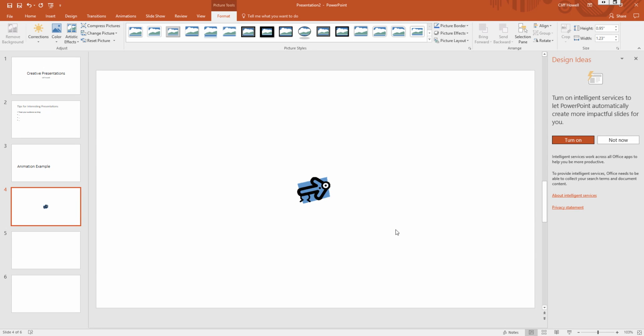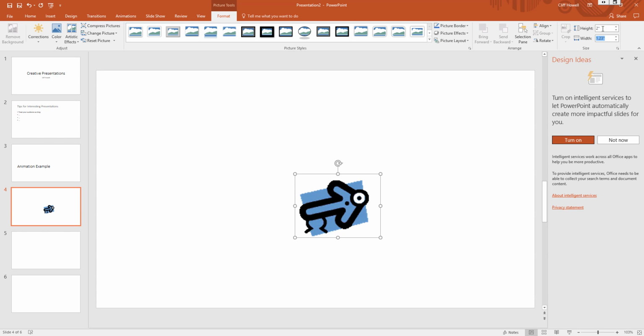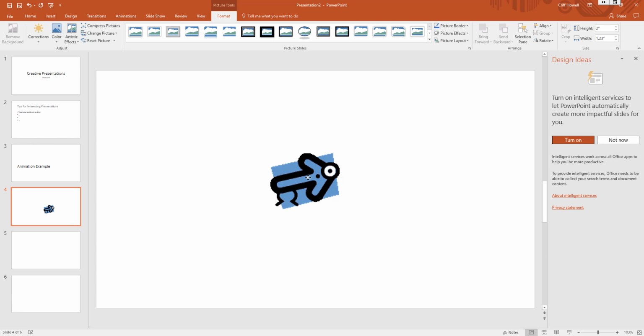Alright, and it wants us to resize it, maintaining the aspect ratio, so it's 2 inches high. So I'm just going to click on it, and notice it's got a height up here, so I can just type over what's in there, and it's automatically going to maintain the aspect ratio, so it will change the width appropriately so it doesn't squish it or squeeze it, so it looks the same, it's just larger.